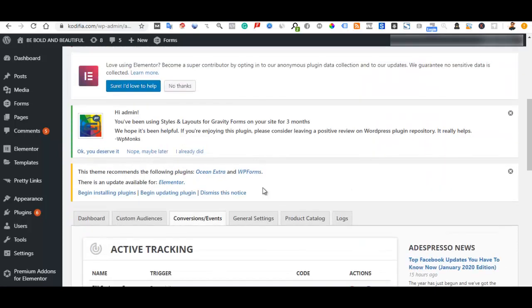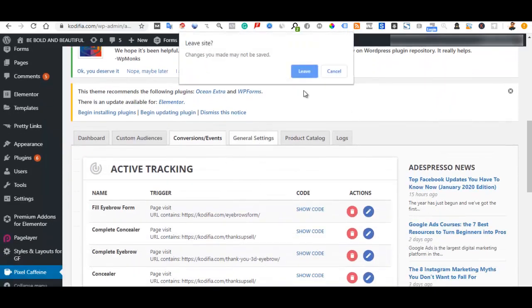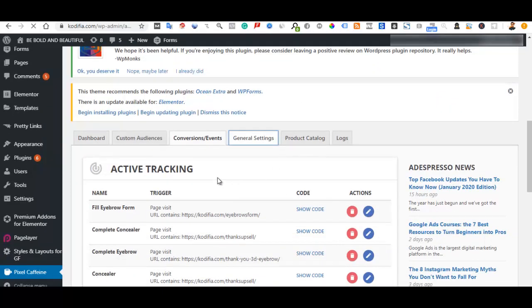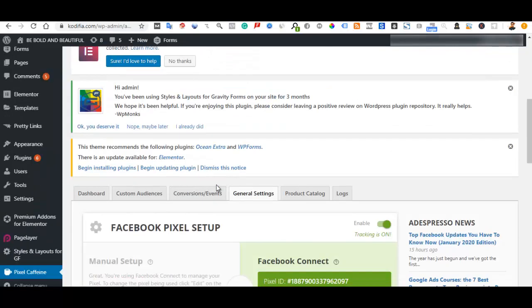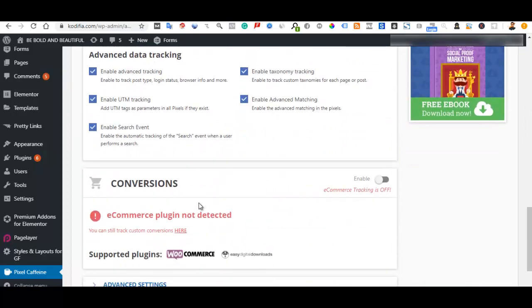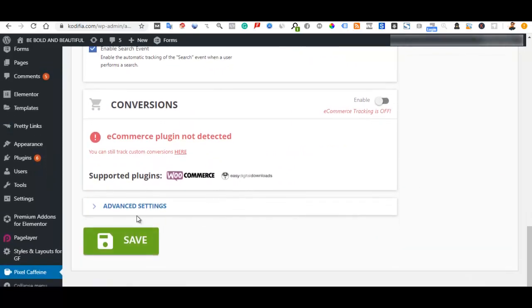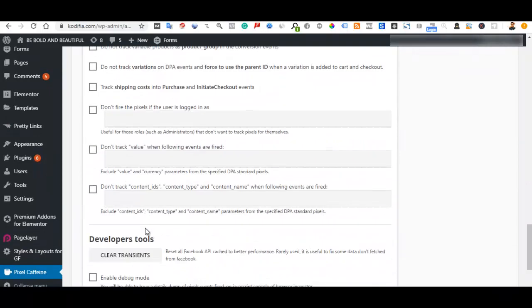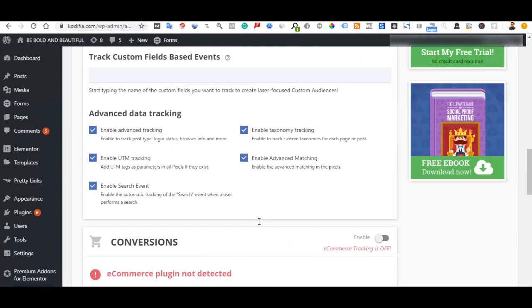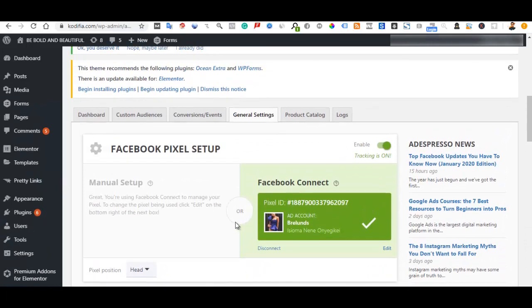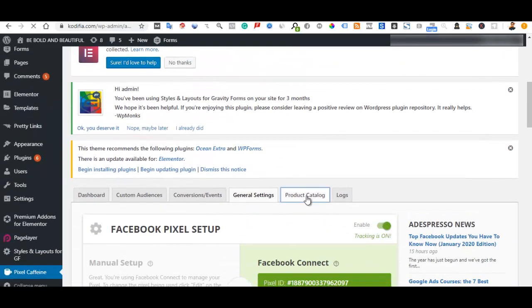And the general setting is basically where it's going to tell you all about your pixel, the connection and all that, the custom audiences that you have, things that you have enabled, so you can refine. Really, you don't need all of this, right? If you're being basic, there's no point doing all of that.